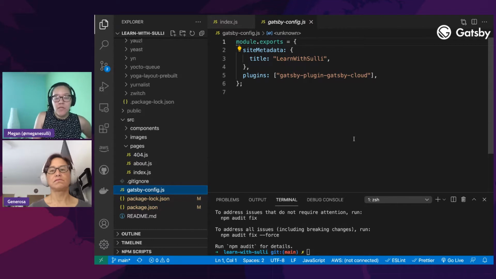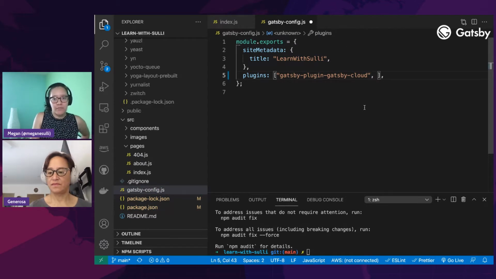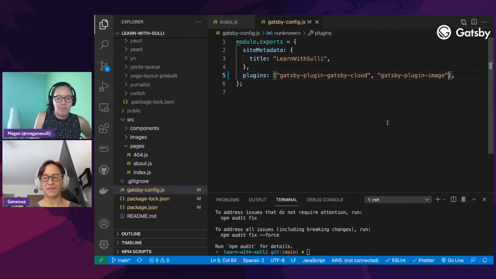To start, let's add another plugin here. You'll just add the name of this plugin as a string: gatsby-plugin-image. I always forget the name. Yep, that's the name. Perfect.